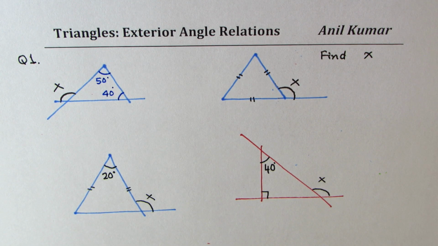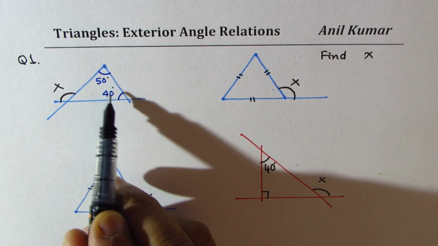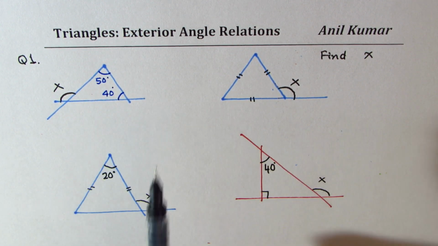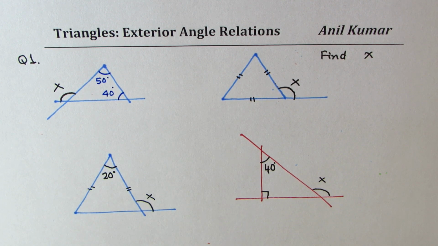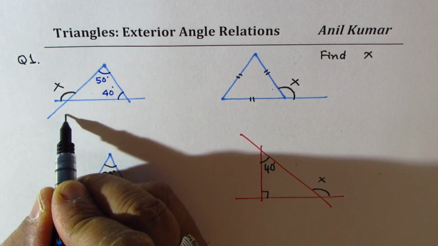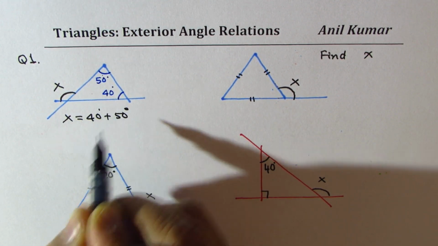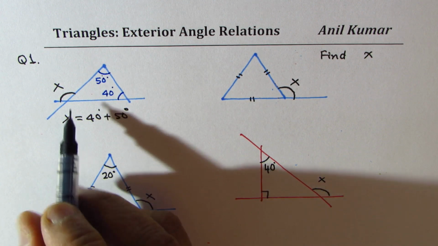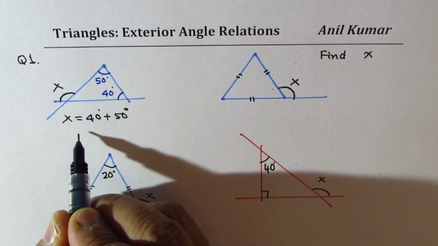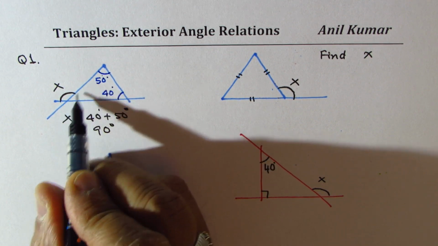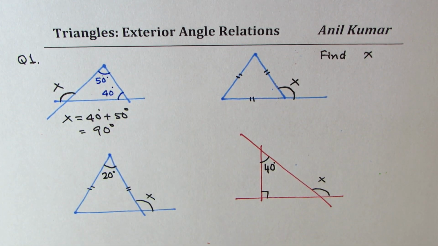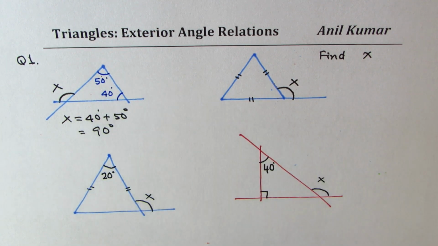the exterior angle. Now from the second theorem which you learned, which is exterior angle is sum of remote and interior angles, you could actually solve all these questions, correct? So let's do it. So in the first case, x should be equal to 40 plus 50, right? The drawing doesn't show that, but what we get here is 90 degrees. It looks as if it is much more than 90 degrees, mainly because these angles are not 40 and 50, right? The drawings are not to the scale, right?